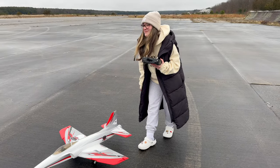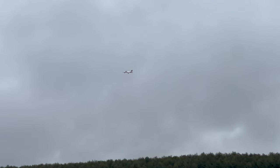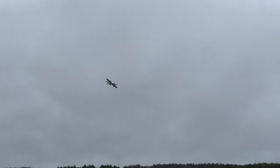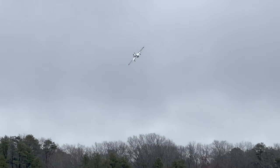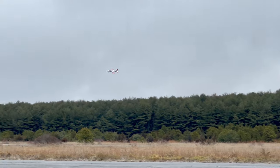Next on the list is ready-to-fly hobby grade RC airplanes. These are amazing and I'm comfortable putting one of these in the hands of my girlfriend and somebody who's really never flown an RC jet before. What differs these from the toy grade airplanes is that the hobby grade ones are meant to progress with. The toy grade airplanes are not flyable once you shut that gyro off, whereas these hobby grade airplanes fly just as good with the gyro off as with the gyro armed.